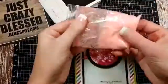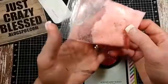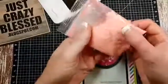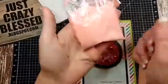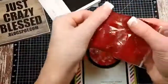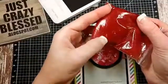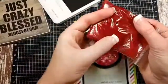This is Ballerina. This looked less pink and more peach to me, and I had to double check my reinker. This actually says Ballerina, but it looked more peach to me, but I think it turned out to be really pretty as well. And then here is the Candy Apple. It had more of a darker, deeper red.